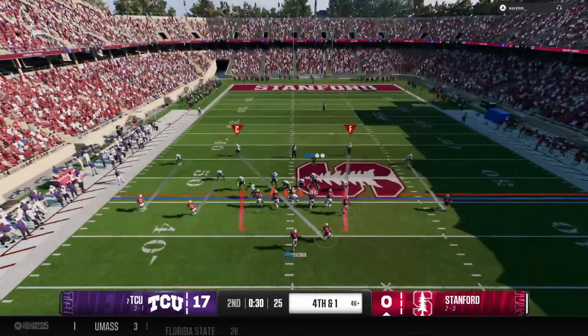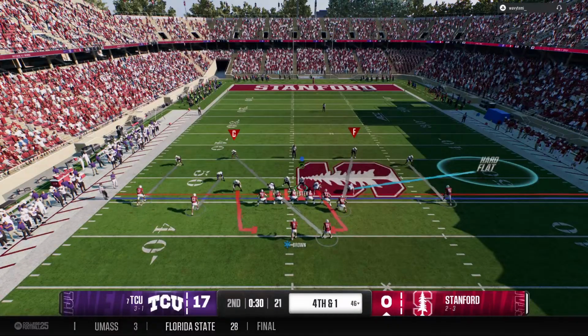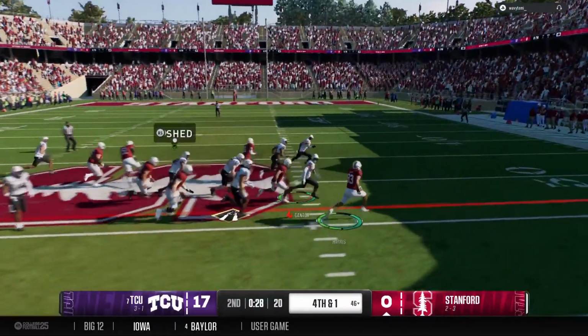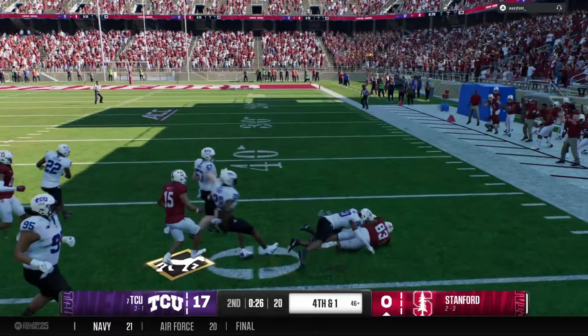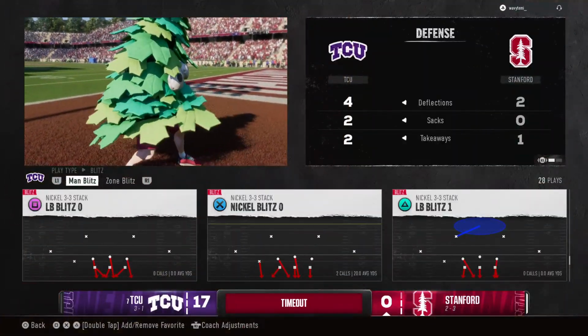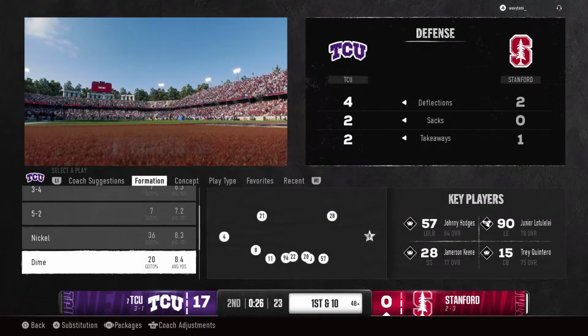And the offense stays on the field on 4th and 1. I'm not sure, they're just trying to make the defense jump. I believe they think they can get it. And he's knocked down, but not before moving the chains. There's a timeout called as this offense tries to find a way to draw a little closer.